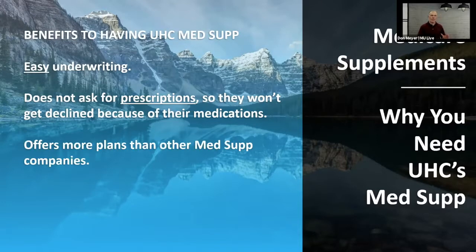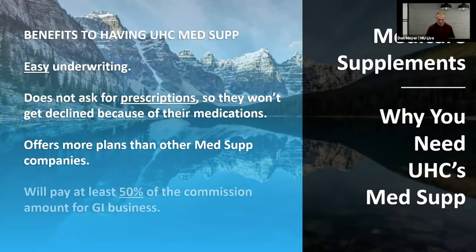Now, one thing I have to tell you, when I showed you that chart with plan A, B, C, D, and all the ones that are on there, every company who is going to play in the Medicare supplement sandbox, everyone who's going to offer them, has to offer plan A. That's the rule. But they don't have to offer all of the plans. So you're going to find that there's a lot of companies out there that are going to offer plans A, maybe C, F, G, and N. That's all they're going to offer. I mean, they can offer as many or as few as they want. United Healthcare, pretty much in most states, offers all of them. So that's another benefit.